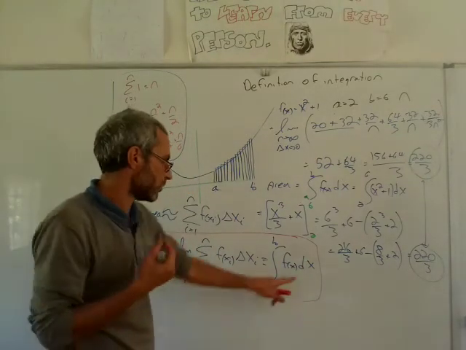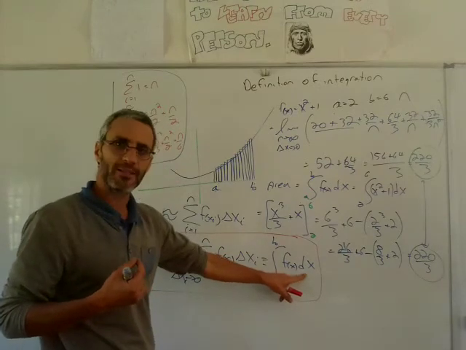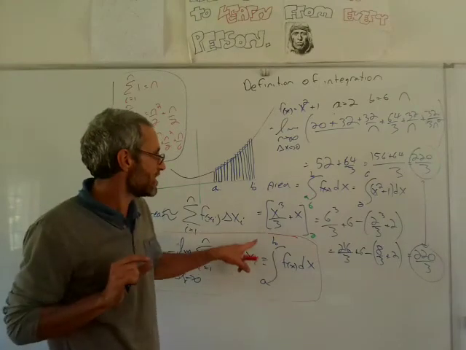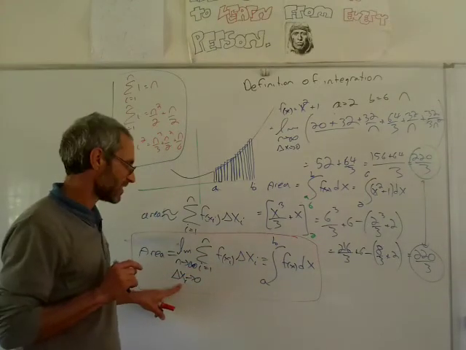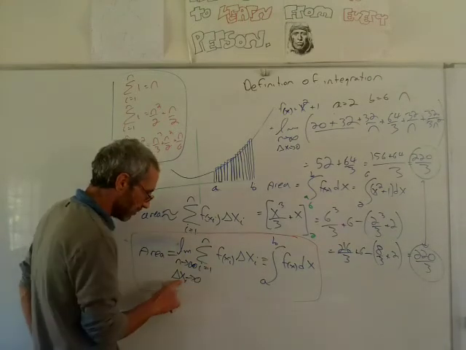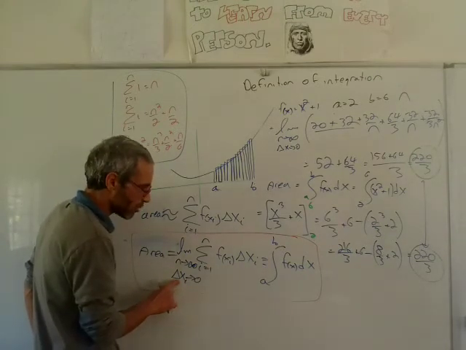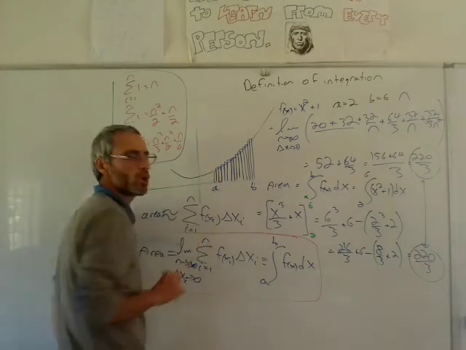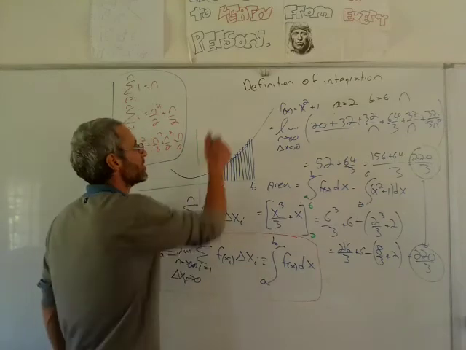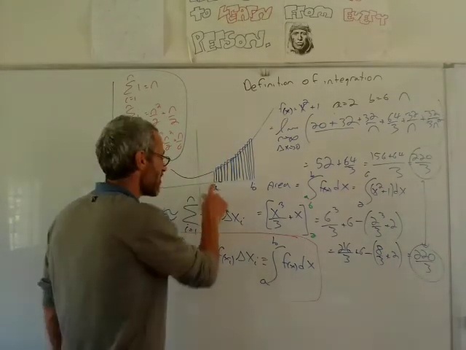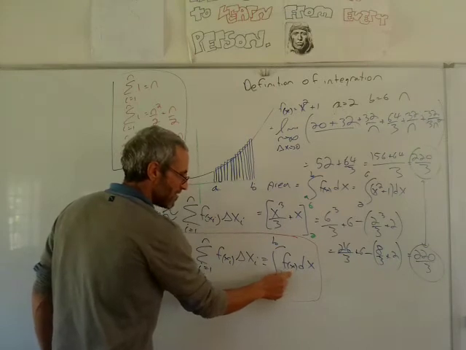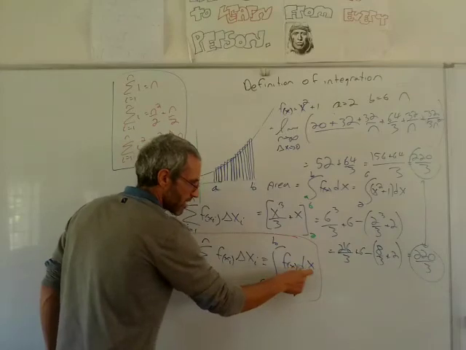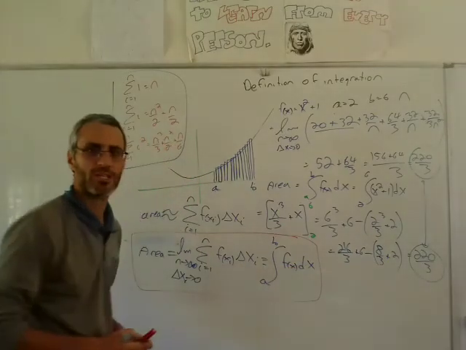What is that dx? Now you hopefully understand where that dx came from. That dx is a poor delta x, the difference between x's, which I then demanded to be equal to zero. Okay? I took the limit where it approaches zero. So when delta x approaches zero, we call it dx. So I took these blocks, narrowed them, squeezed them into an infinitesimal width, and multiplied every time by the value of the function. So I took the width times the height, the width times the height, the width times the height. This is what this integration sign tells you.